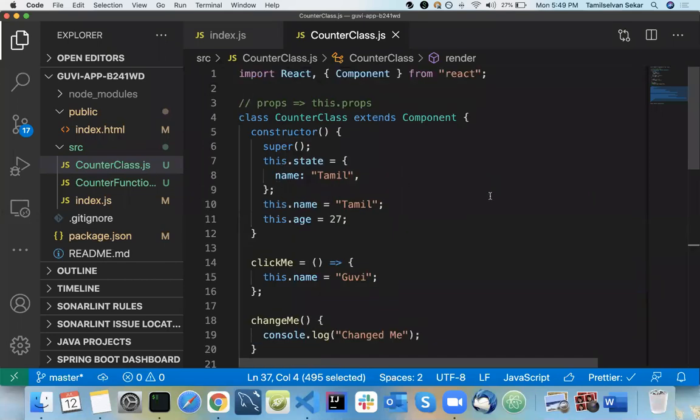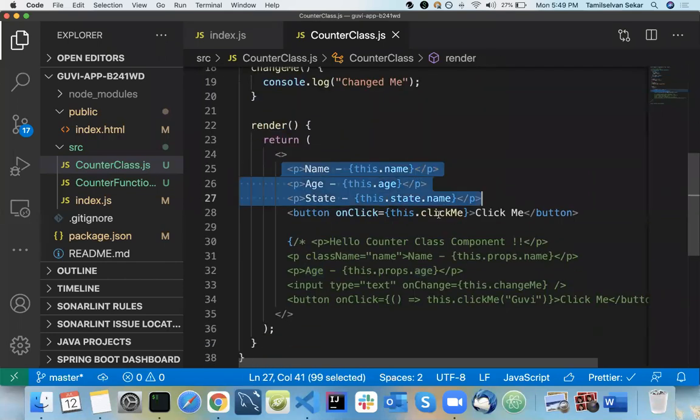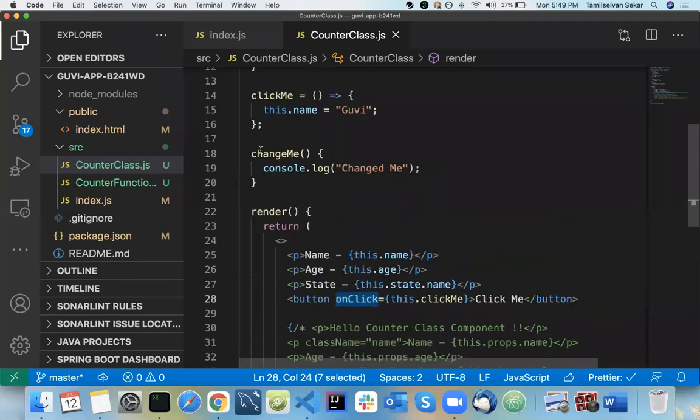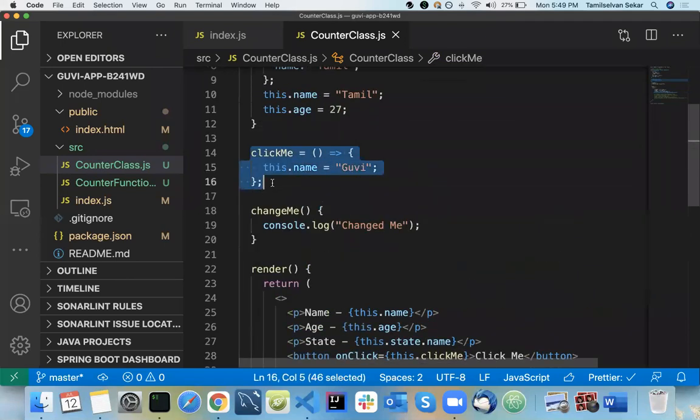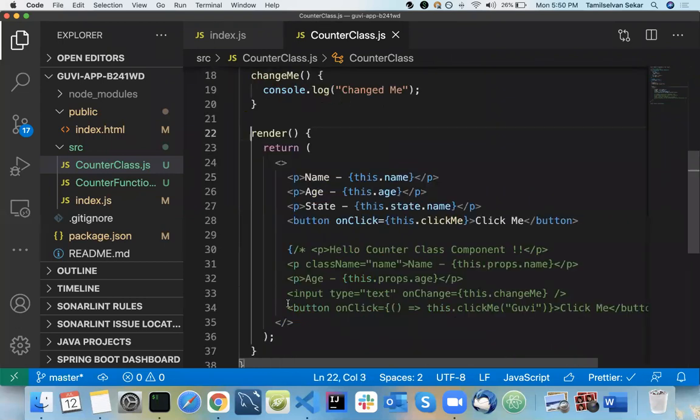Now you click on a particular button here. That button is clicked, and on clicking it, it calls this particular function. Here, you are just modifying the name to GUI. But your render function is not called, right?